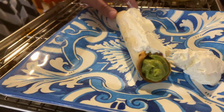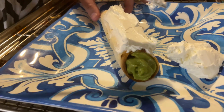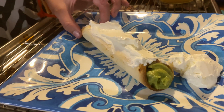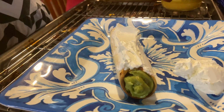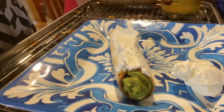She's fixing herself a taquito. She put guacamole in one end, put sour cream on top. What else? I might put something else on the other. Do you want any cheese on top or some salad? I'm going to put more guacamole on the other side. Okay.